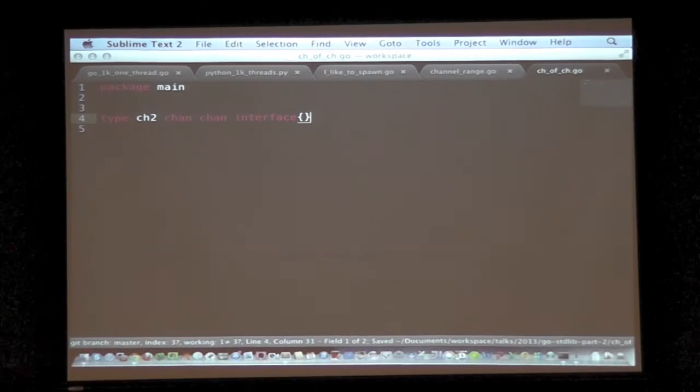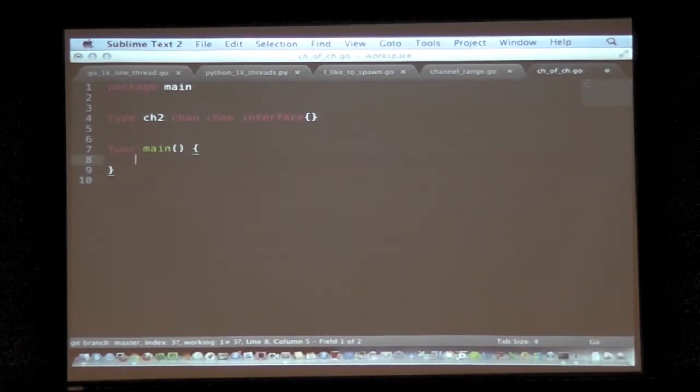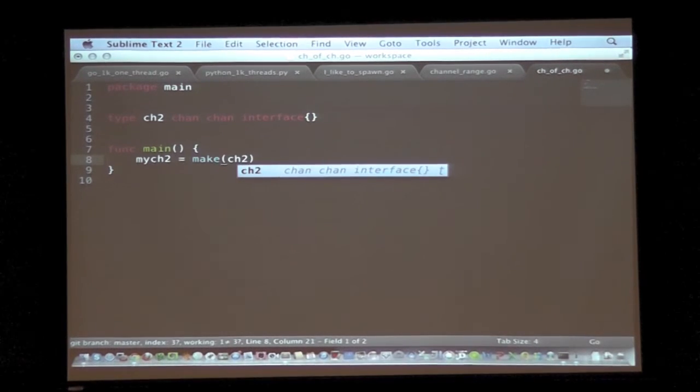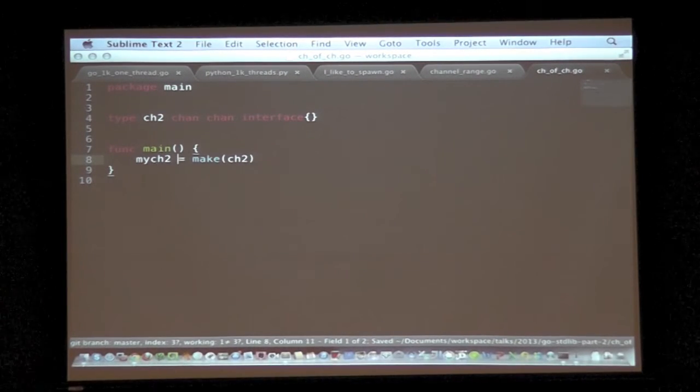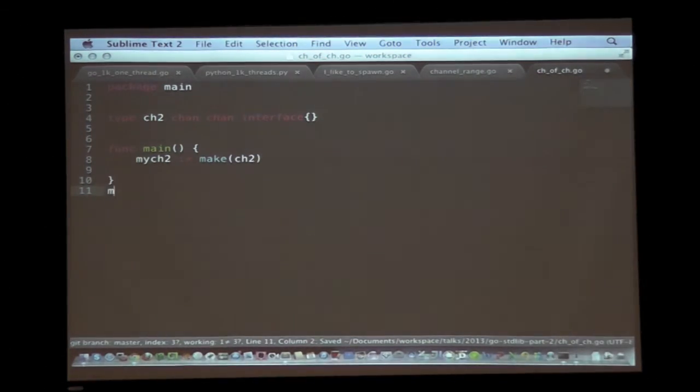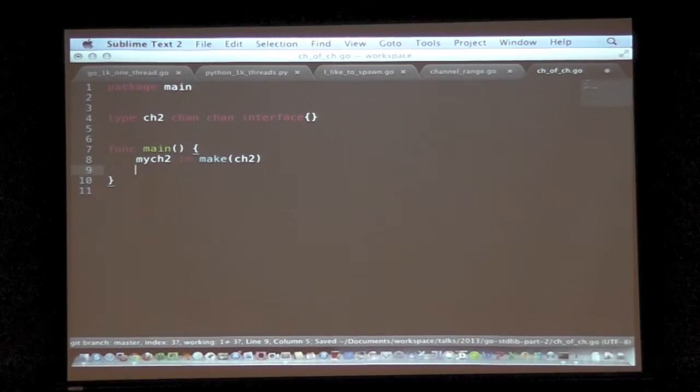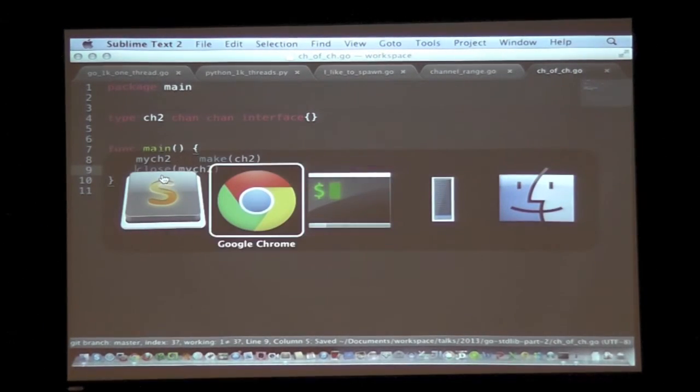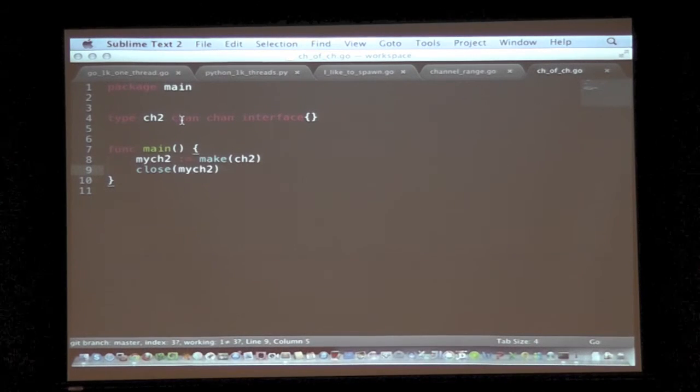We can just put interface here. This will make sense because I'm making a channel and its type is a channel of interface.